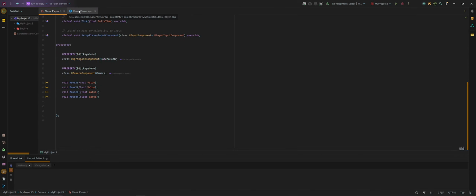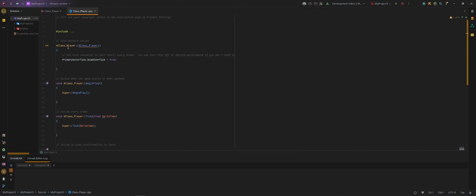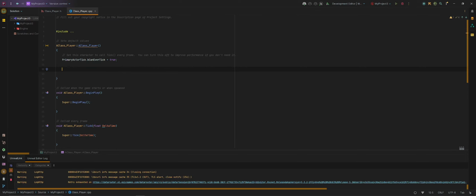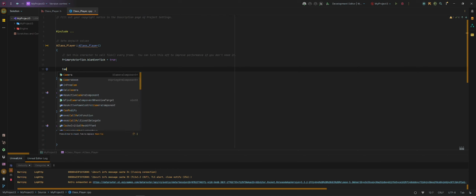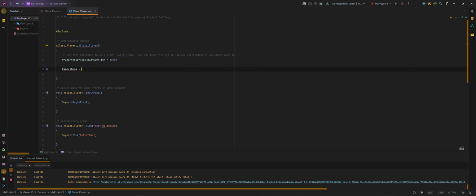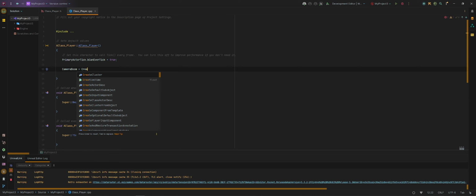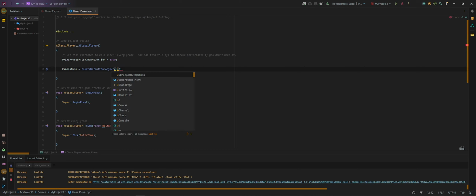So head to the C++ file, go to the constructor of the class player. This is where we set up the begin, from very construct of the game. So gonna enter, and what we're gonna do is right now we're gonna set the CameraBoom equals CreateDefaultSubobject of the USpringArmComponent with another bracket, and we call it this text. In here we're gonna call it the CameraBoom.